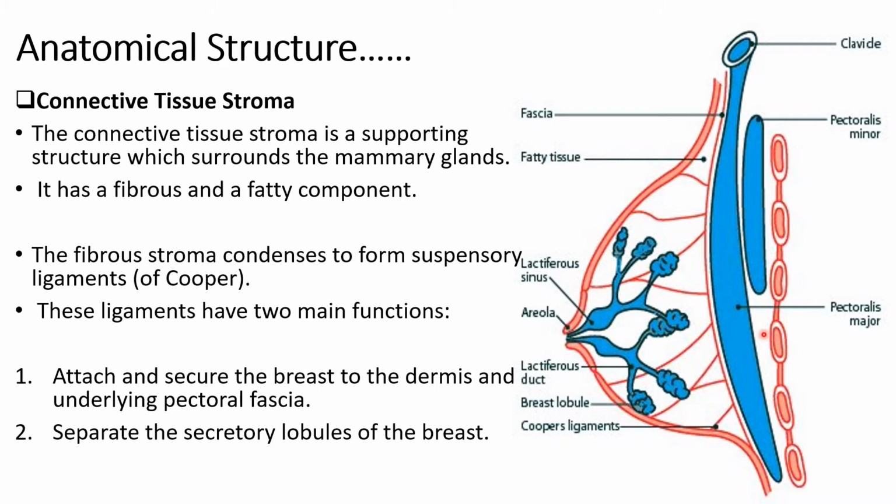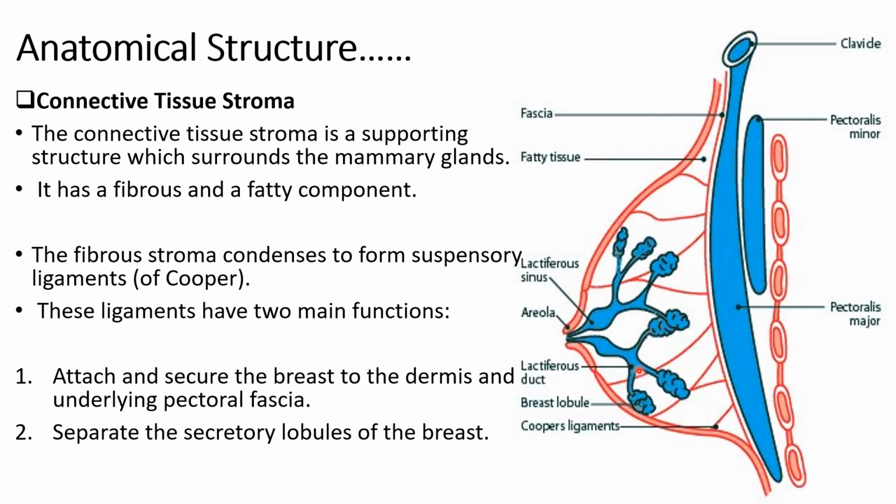In this image you can see again, this is the thoracic wall, pectoralis minor muscle, pectoralis major muscle and the pectoral fascia. Here you can see the breast tissue. The breast tissue consists of a circular body and the nipple at the center. Then within the body you can see the mammary glands. These are the mammary glands. Each mammary gland is a lobule consisting of several alveoli. Each lobule is drained by a lactiferous duct.